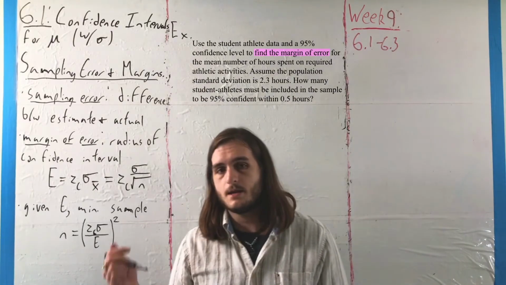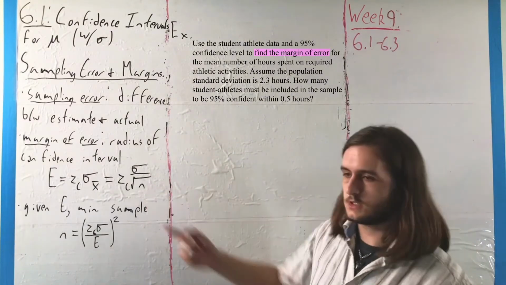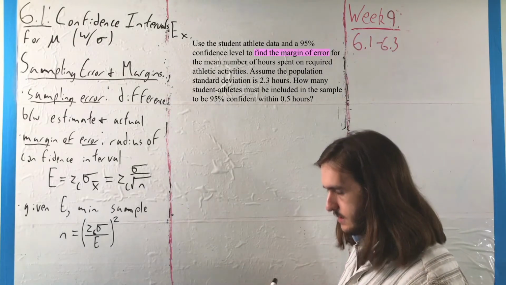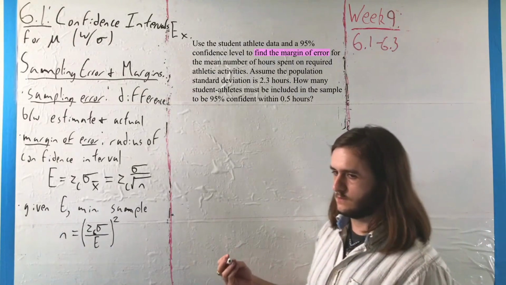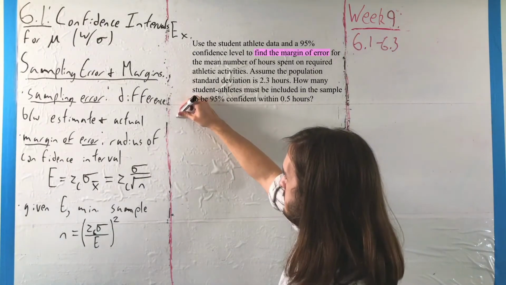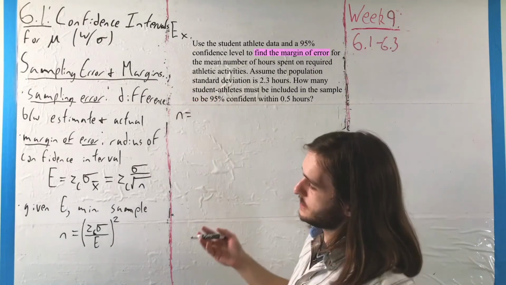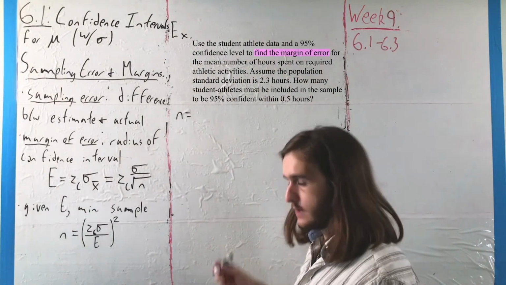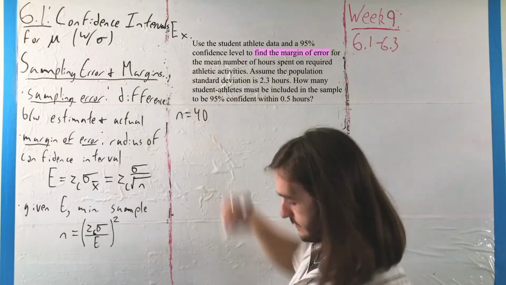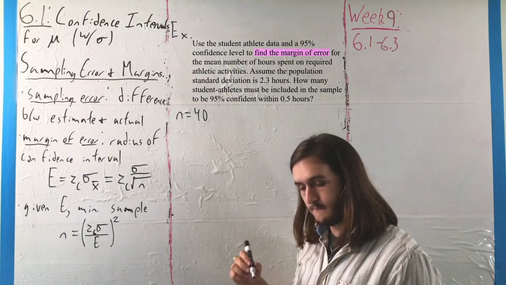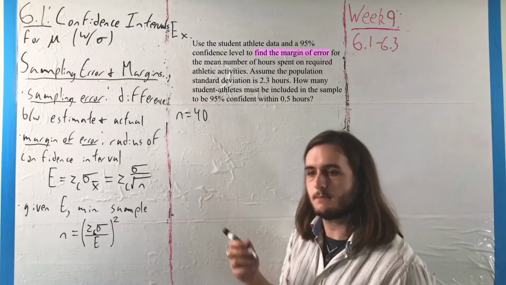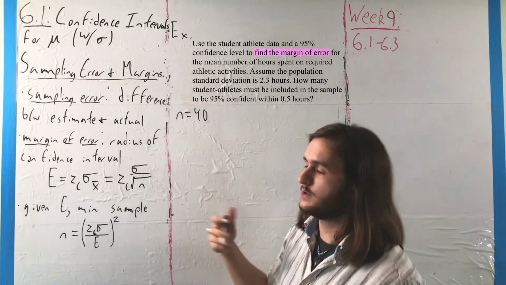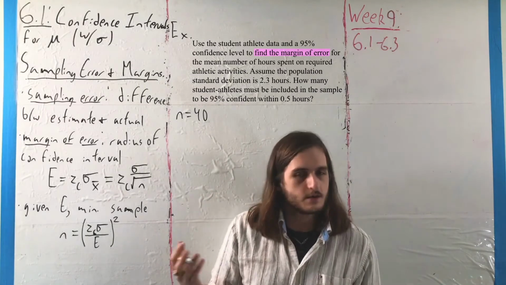Anyway, if we want to make this value, we need to get our margin of error. That's just a matter of recognizing what we have and what we need. First, we need to think about what our sample size is. Remember, we're looking at this in terms of something like the central limit theorem, where our sample size is 40, as we talked about before, which is definitely bigger than 30. So the central limit theorem does hold, and that means that everything we want to do works.